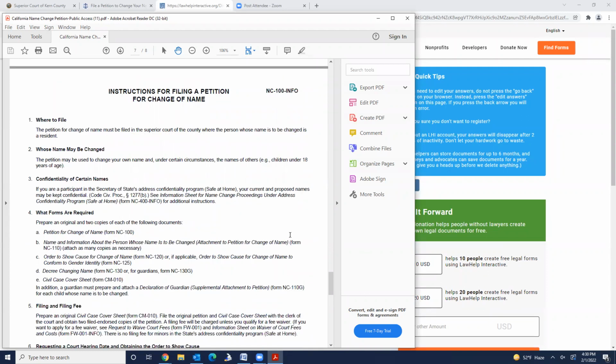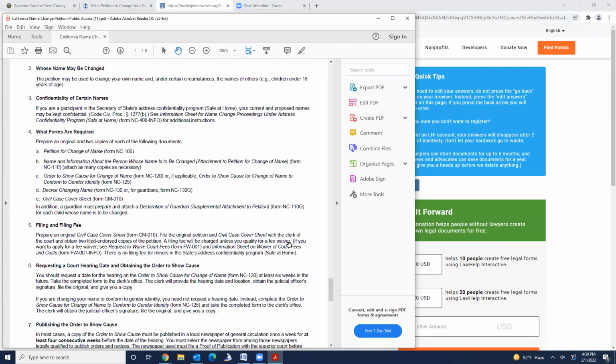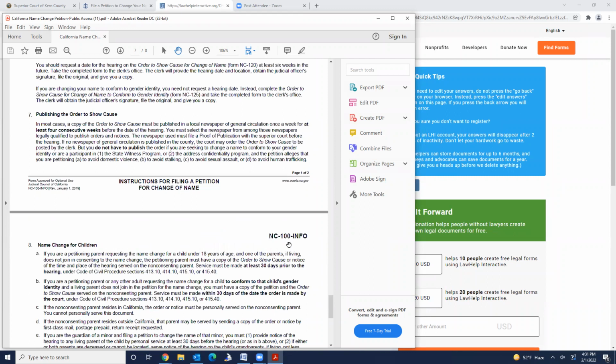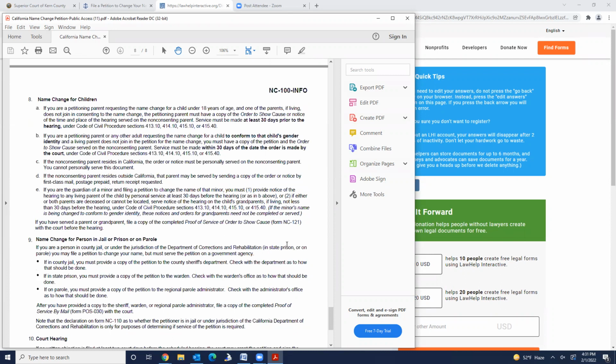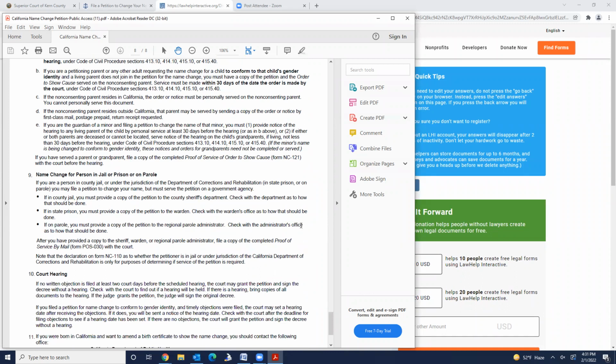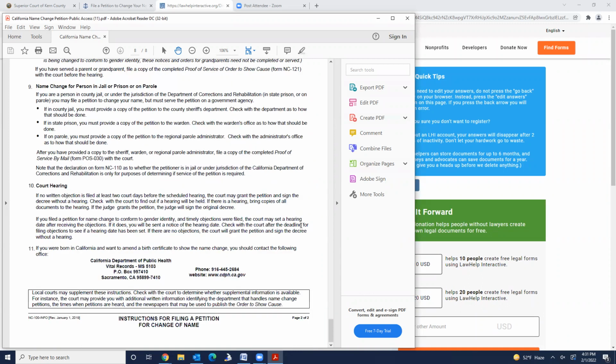So everything that I went over right now, it'd be silly to expect you to just recall everything that I've said. You can always refer to the instructions for filing right here. So I would say that there are just a few things to go over before we wrap up the proceedings here. Keep in mind again that this was for information purposes only and not to advise you to undertake a civil name change. This is just to show you a tool that you can use in order to prepare those forms.